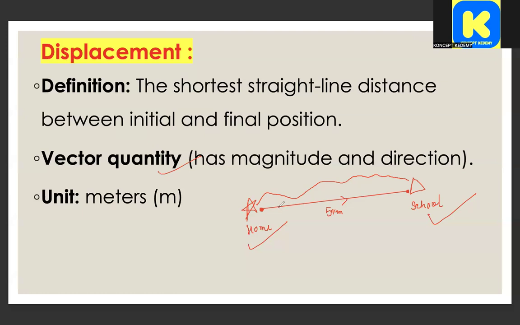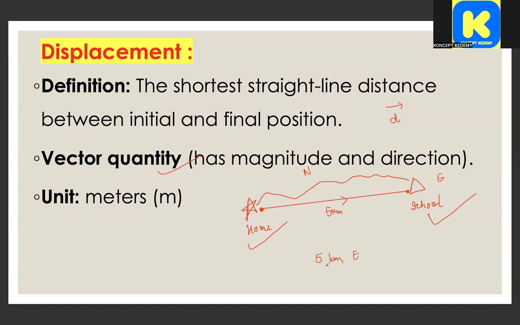For a simple example, in this straight line, you need to tell the direction. How can you mention the direction? If someone asks how far your school is, you will say, let's say this is the east direction and this is the north direction, so you can say 5 kilometer east from my house. And usually we symbolize a vector quantity this way. This is displacement. We show this arrow to show that it's a vector quantity. So displacement is a vector quantity.